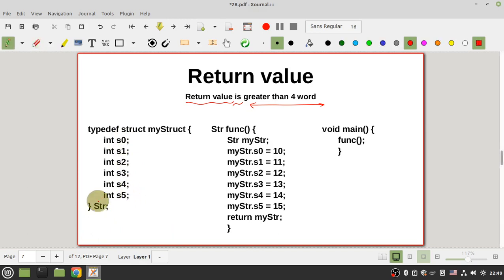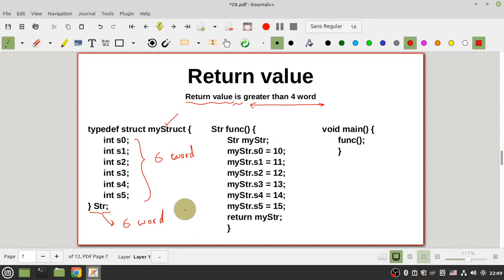It is a user defined type in C programming, sometimes known as a composite type. I have a struct, the name of my structure is my struct, and the size of my struct is 6 words. So the size of this type is 6 words.